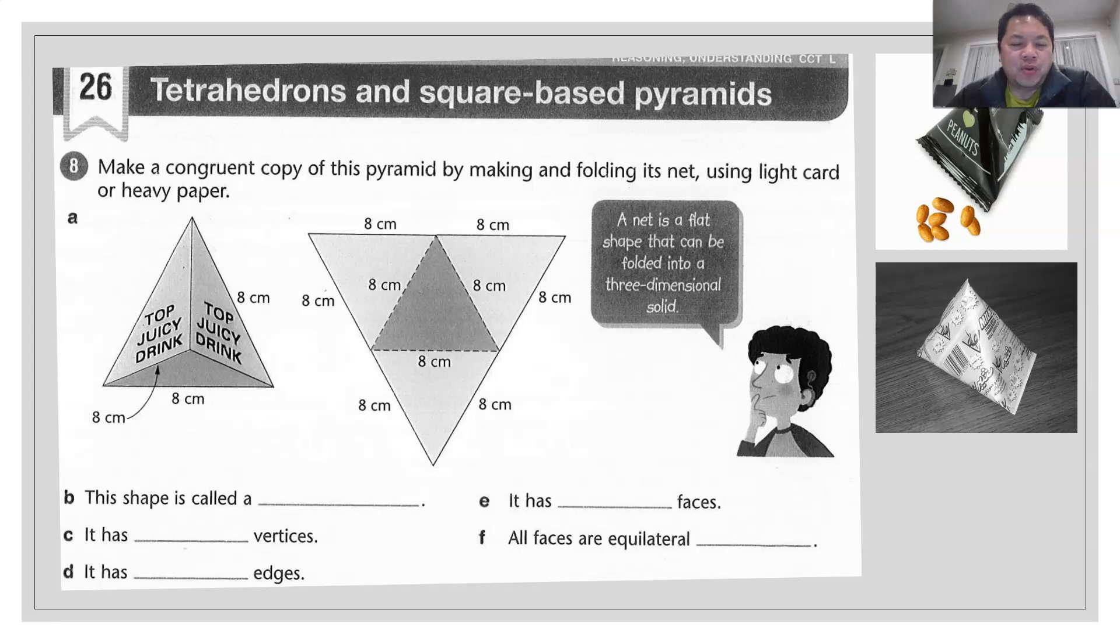Looking at the first one, the juice box. Seems like it's a tetrahedron. And it's quite unique because it's made out of four equilateral triangles. If you can look at the net, you can actually see it very clearly, isn't it? It's four equilateral triangles. So this shape is called a tetrahedron. And how many vertices? Let's revise again what is vertices. Vertices are basically all the corner points on the shape itself. So how many corner points are there in this particular shape? Do a count.